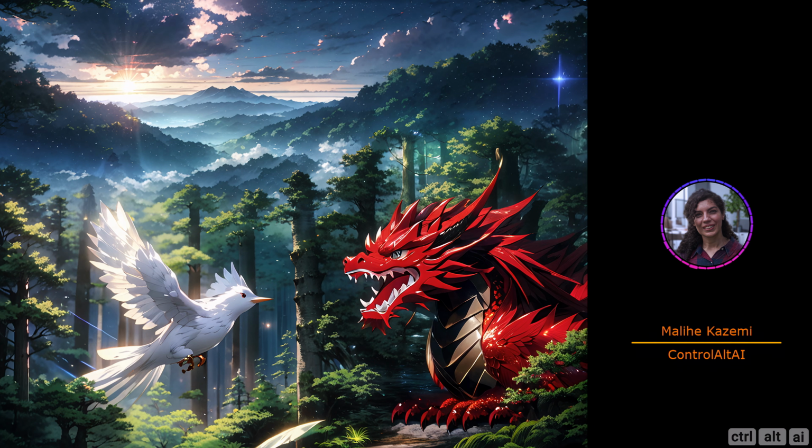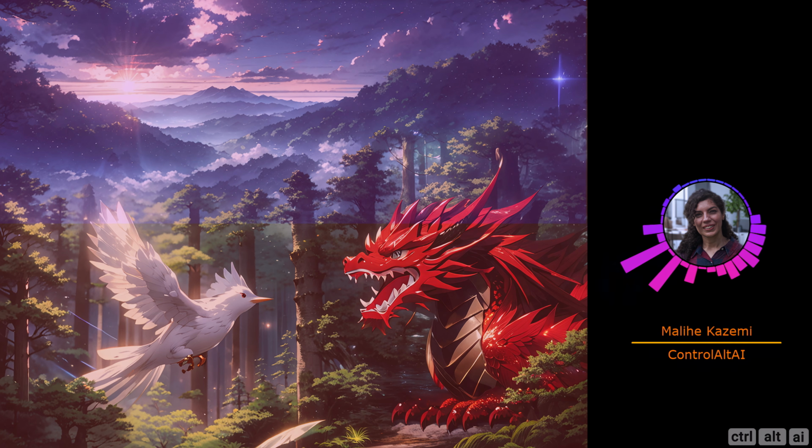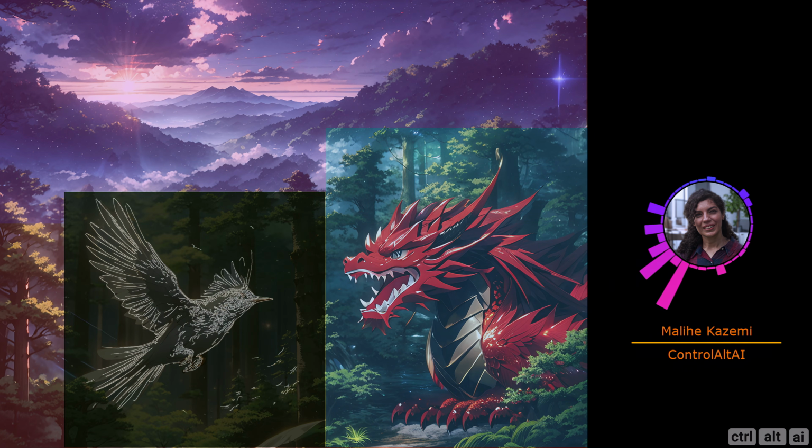Look at one more image. Here, I put a prompt for the background, landscape, the dragon, and the bird. I also use ControlNet to define the bird. Let me show you how to use area composition, multi-prompting, and ControlNet all together in ComfyUI.